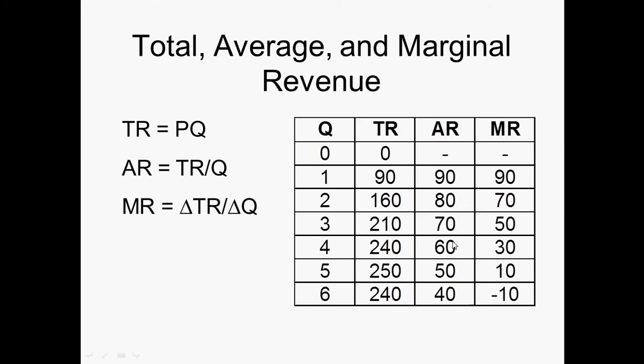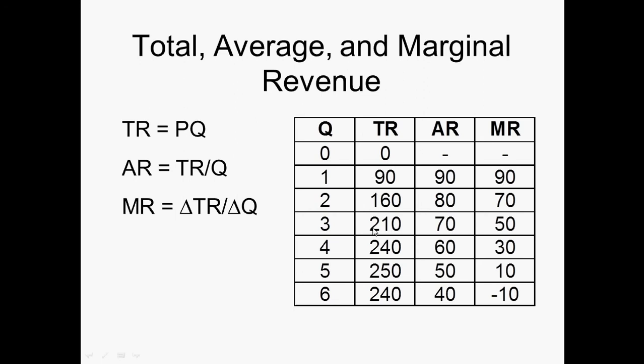Okay, so we can see how they're calculated here. So far we're not actually using calculus, we can just calculate how large the step is here. So okay, one more unit. Average revenue falls, and this basically tells you what the demand curve looks like. So this is basically how the price is falling as the quantity increases. So if you're selling 6, people are only willing to pay 40 for that. Marginal revenue decreases faster, and you notice that here, if you say, okay, 2 times 80 equals 160, 3 times 70 equals 210, 4 times 60 equals 240, so you can see where the total revenue comes from if you know the average revenue curve.